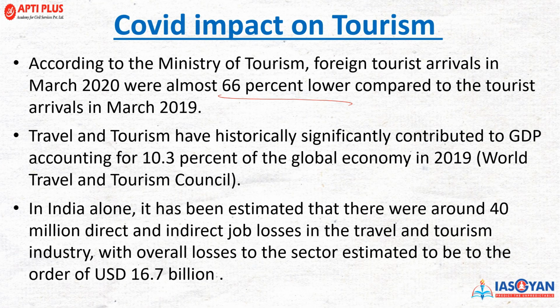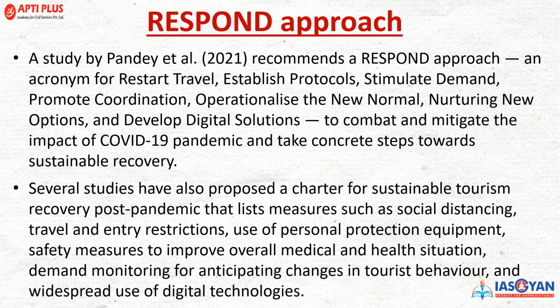And travel and tourism has historically been significantly contributing almost 10.3% to the global economy. This is again an important point to note. And India alone has estimated that around the world 40 million direct and indirect jobs, specifically for the travel and tourism, were impacted, with a sectoral loss estimated to be around 16.7 billion US dollar. Now, respond approach लगाई गई गवर्नमेंट की तरफ से.